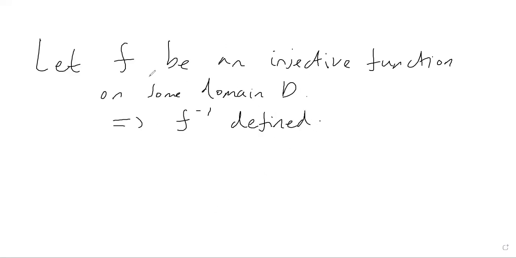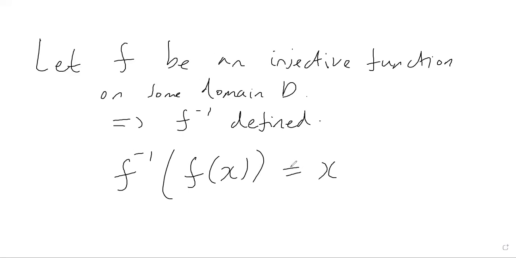And therefore, if f is a function of x, then f minus 1, so the inverse function of f of x, is going to be equal to just the variable x. So that's kind of what we mean by an inverse function. The inverse function maps the original function to the variable that we inserted in the original function. So we know that fact.